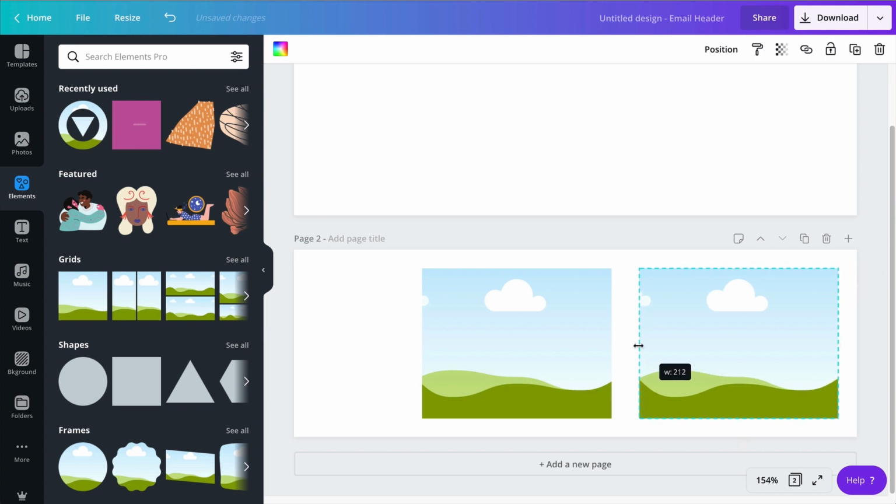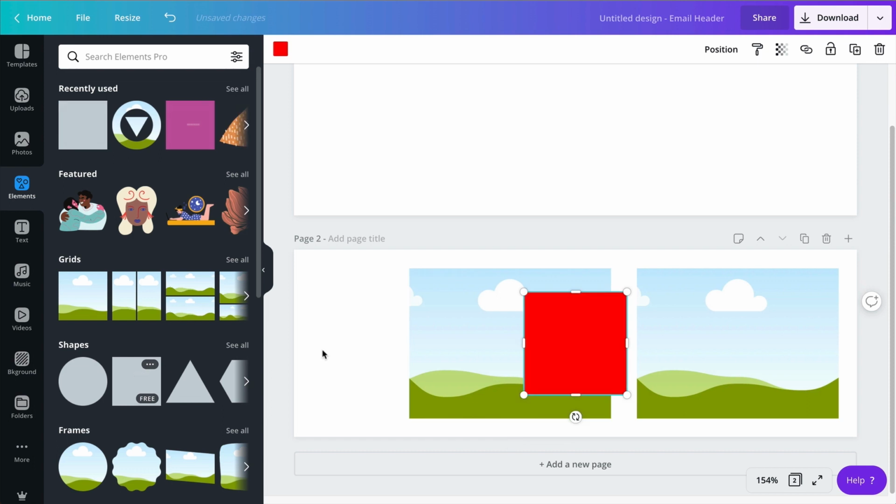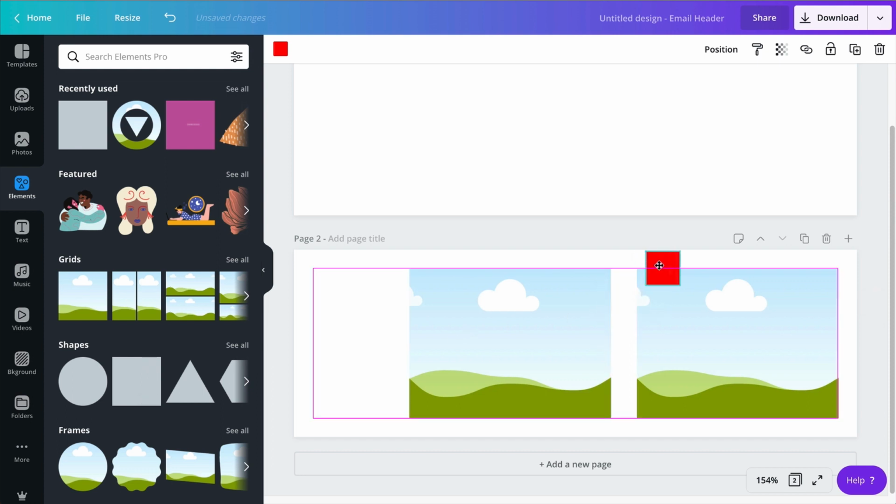And you know what? I can make these a little bit longer, like 215 pixels. That sounds about right. So I'm going to do the same here, 215. And I would love to have the same dimension here and here. So for that, I'm going to use the good old square trick. You just import a square shape, and you will be using that here as a measurement. Okay, so I have my square here.